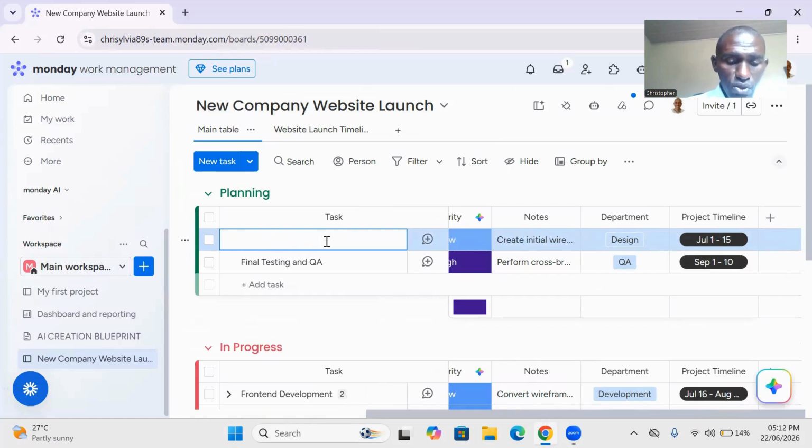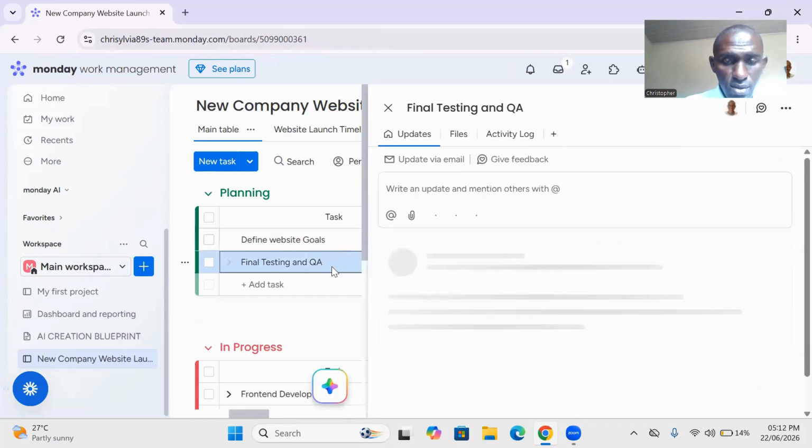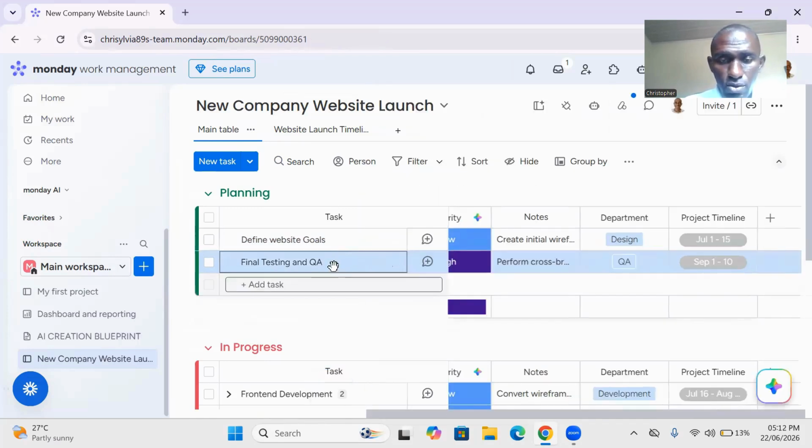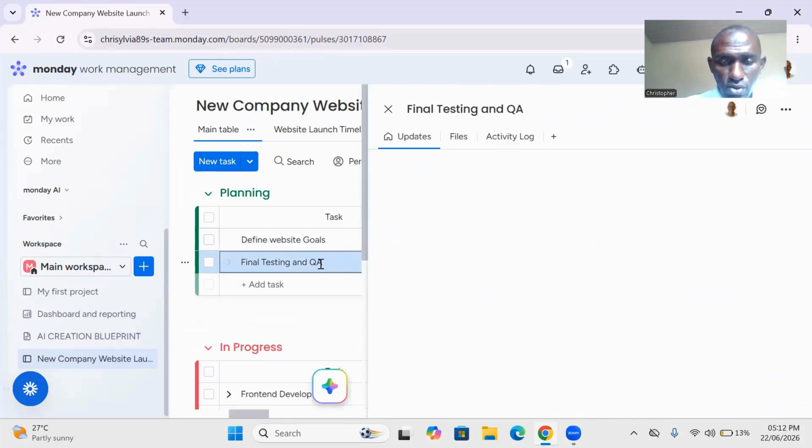So first and foremost, you can start with defining the website goals. That's a task that can be done.